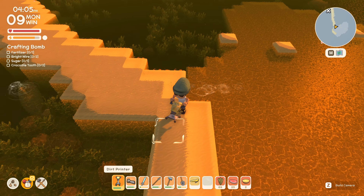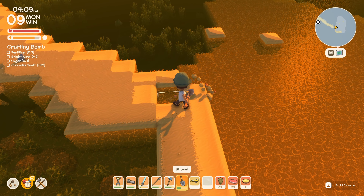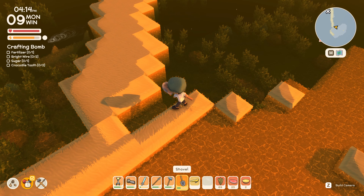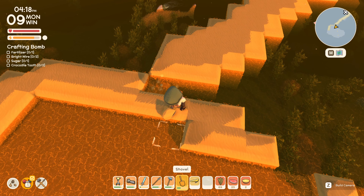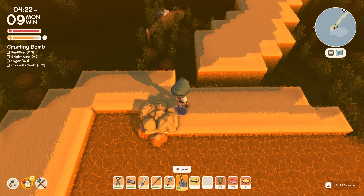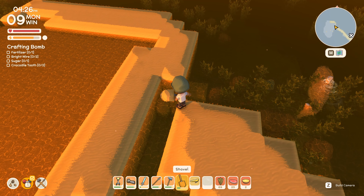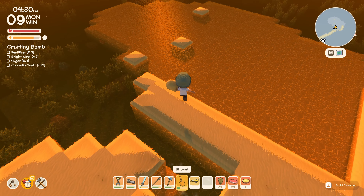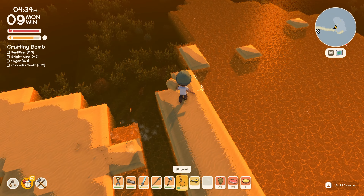Actually, I didn't really need to do that, because I'm actually going to be connecting this with bridges. Apologies guys, I'm forgetting my own plans here. If you're wondering why I'm not using the soil printer, it's because we've printed a whole bunch of soil towards this side, and if we're going to connect it with a bridge, I might as well use some of the soil that's been printed here and just reposition them. At least I want to avoid dropping down and accidentally getting eaten by a shark.